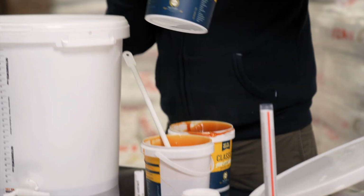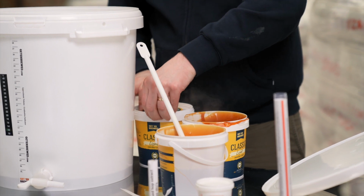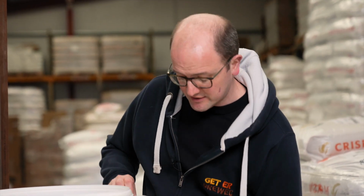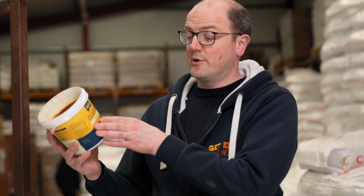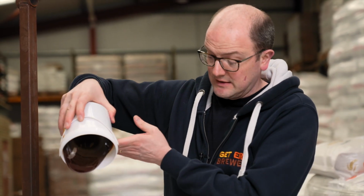So again, just using a little bit of water, boiling water, to get that last bit of contents out of the tubs. So each of our tubs is 1.5 kilograms of liquid malt extract. Really is the best liquid malt extract available to us from our distribution partners, Crisp.